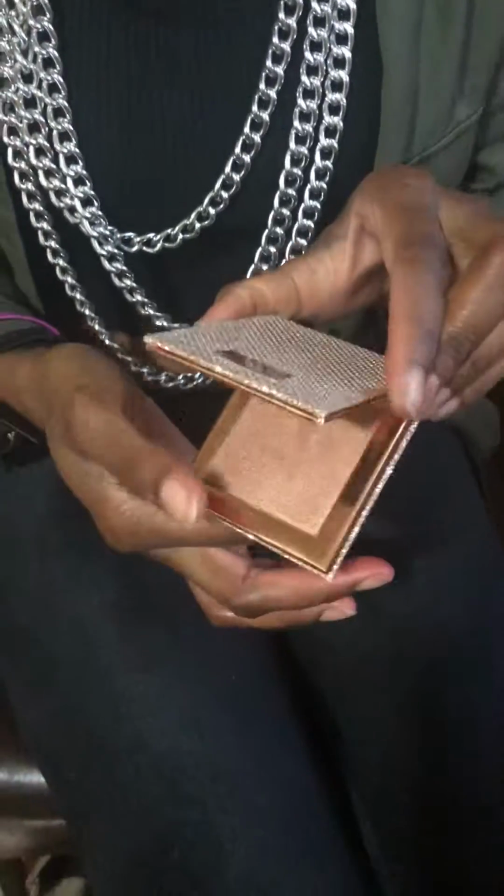And this is the last one. This was one of the original ones. They don't make this one anymore, but I've seen people selling it on Poshmark. So if you really want this color, it's called Mirame. You can always go on there. Some girl is selling it for like 20 bucks.